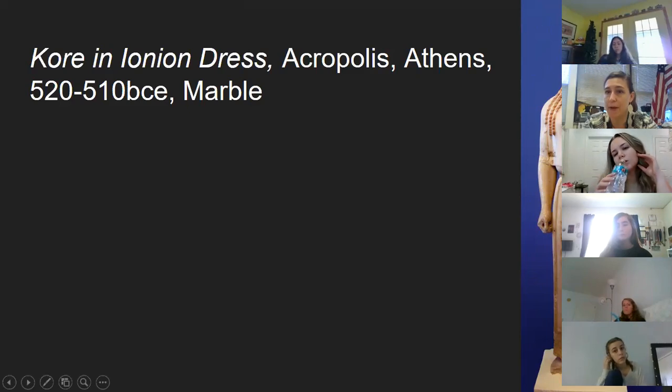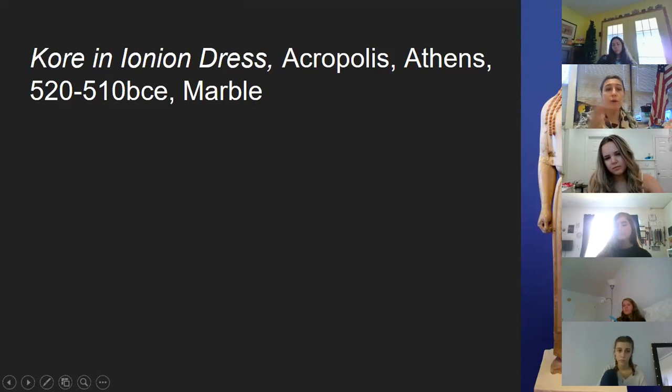But this is the first time that we see somebody smiling in one of these statues. All the other statues have been very straight-faced, and this particular statue is smiling, and she's also wearing clothing. So we start to see a shift as we start to be more interested in showing a broader range of expressions, showing a broader range of representations. And we're starting to get closer to that high classical period. So we're a little more open to making changes to these really strict guidelines to sculpture.